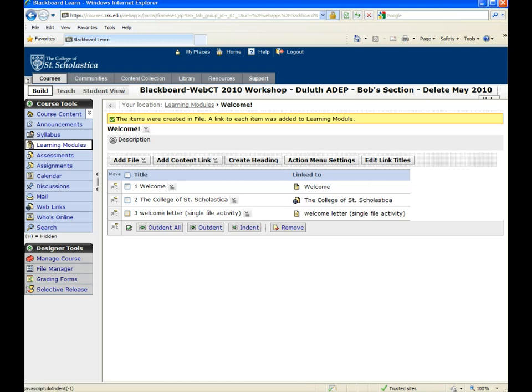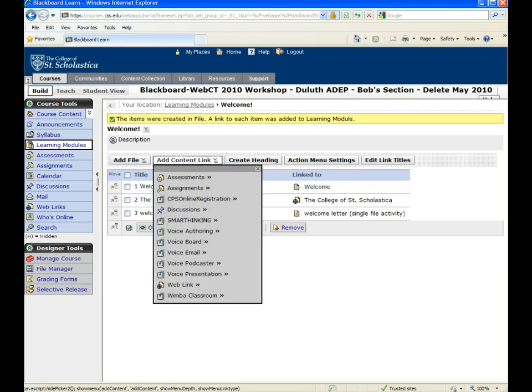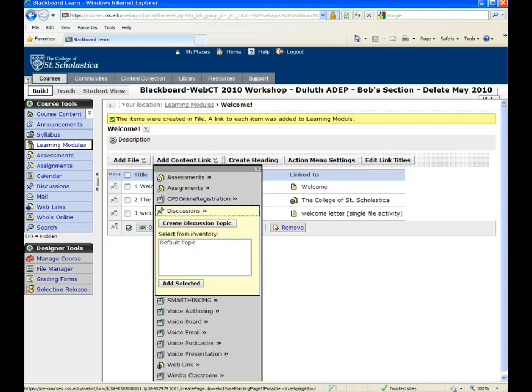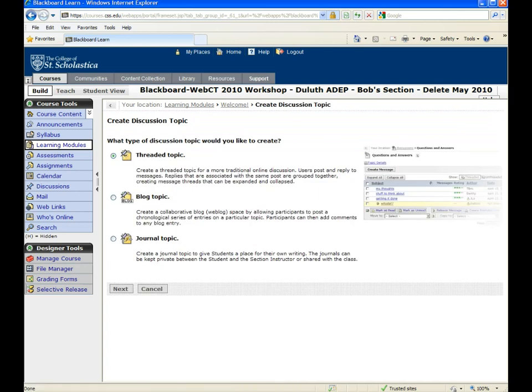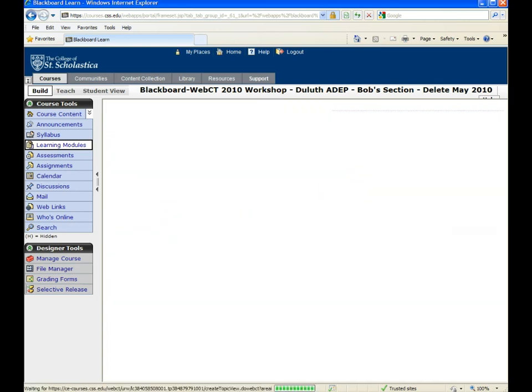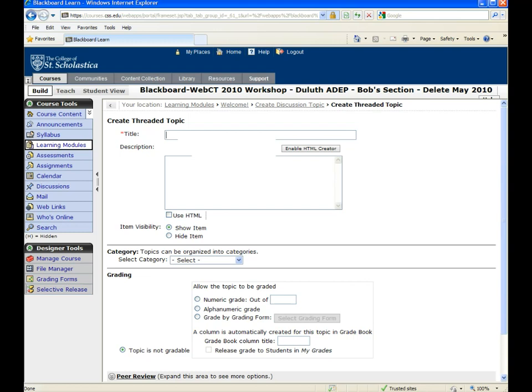The final item in my module, unless I had more things I wanted to add, might simply be the discussion area. So I'm going to click on Add Content Link, and I can go right to Discussion. And I'm going to create a discussion topic here. I'm going to make it threaded. That's pretty much the standard.